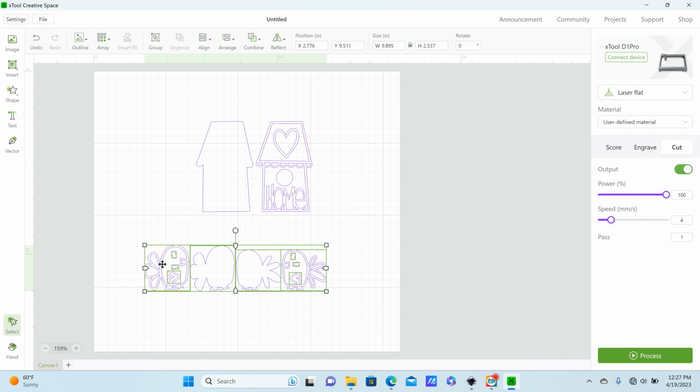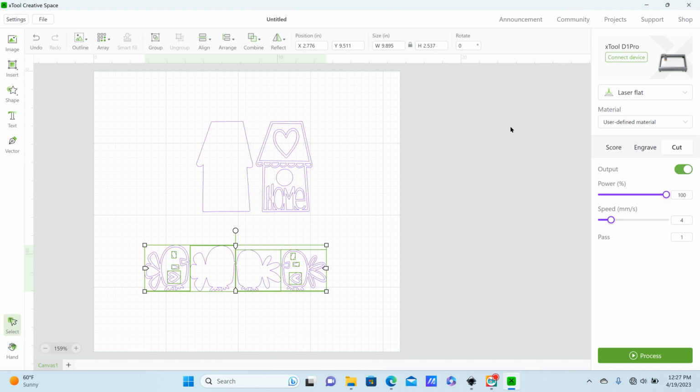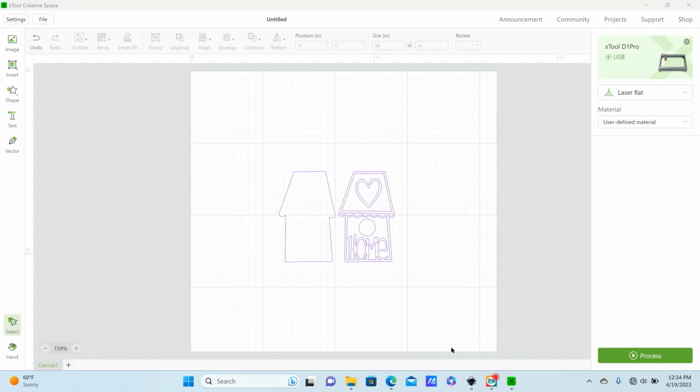So I'm gonna cut this first area out of my larger wood piece, these little houses, and then I'm gonna cut this line of birds later. So I'm gonna select all of the birds and just delete those for now. Now you can go back and undo this action after you make your first cut. You can bring those back onto your canvas so they are not gone forever, but I want those gone for now just to cut out the first piece.